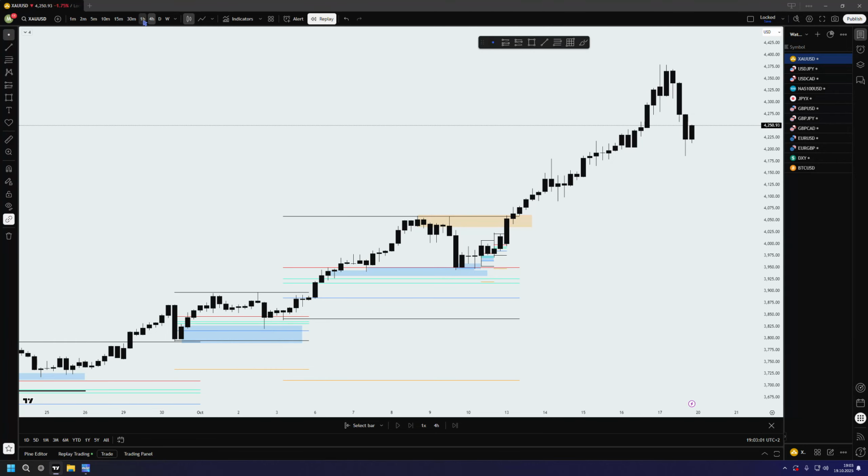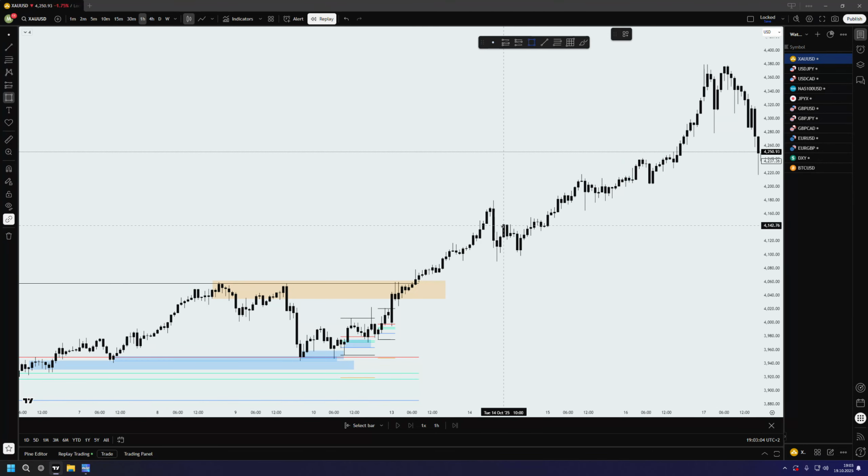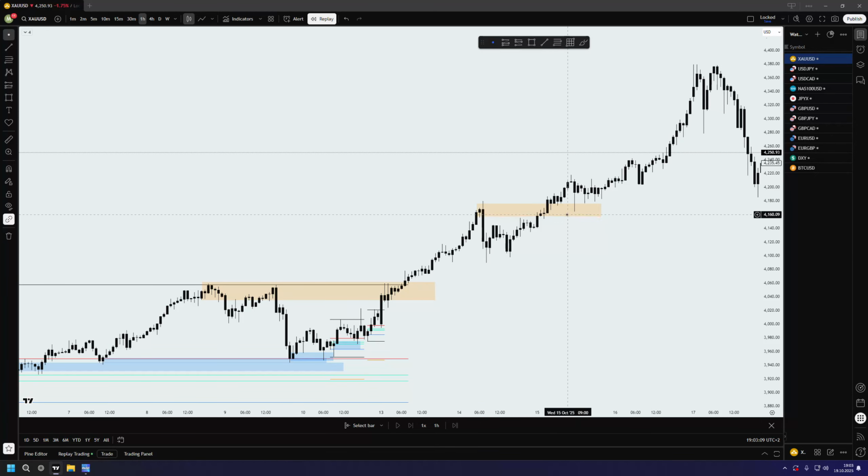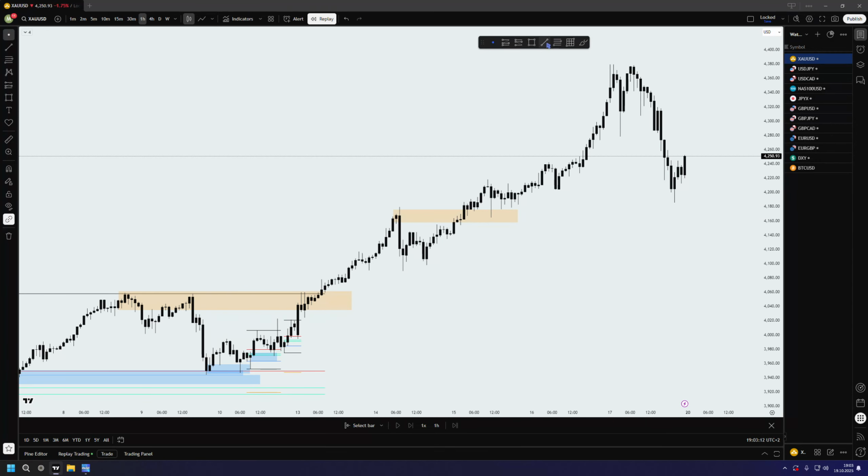Failed DG right here. This is for, so let's look at another one. Clean entry of a failed DG. Same thing here, not that clean, but if we measured this range, either from here or here, from here it's perfect, from here it's not, from here it's discount but it's like tapped into the 50% of the range. Also, I don't know if I always talk about it, but the red line is 50% of the range.